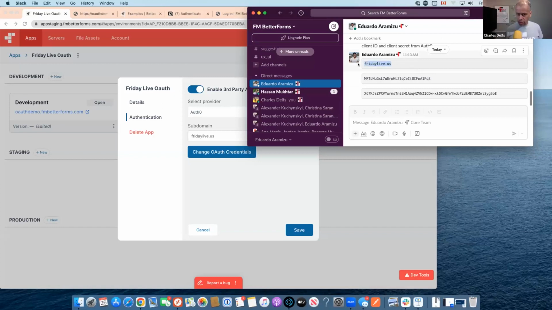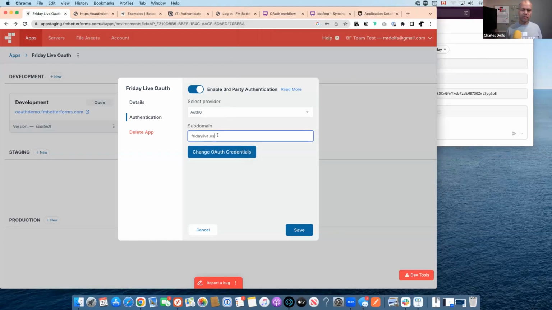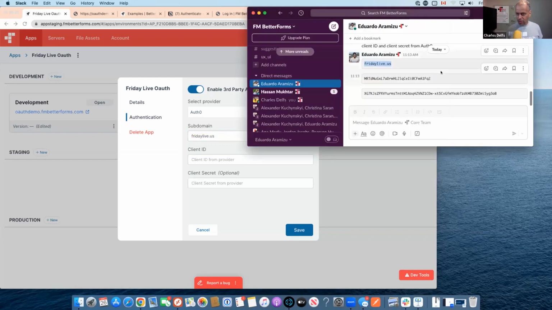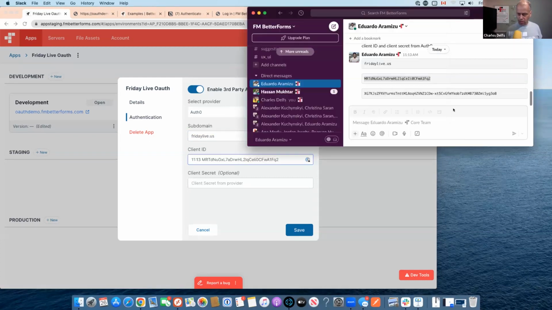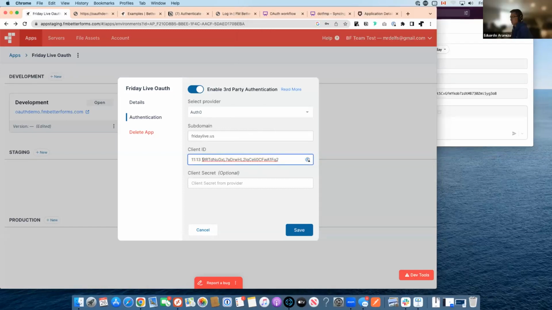Oh, that's interesting. Oh, I see. That's the Auth0 tenant. It's not an actual domain. This is really the prefix, the part that goes in front of the main Auth0 address. Got it. All right, let's copy this and paste it in here. Did I get it all? You got the number. Yeah, I got the number in there too.